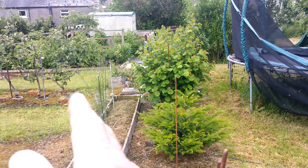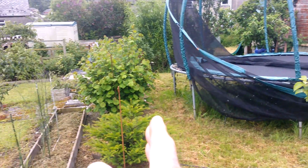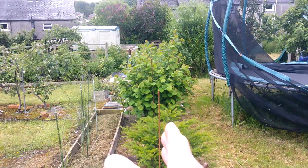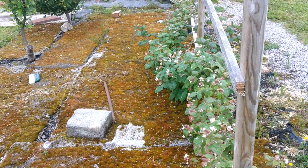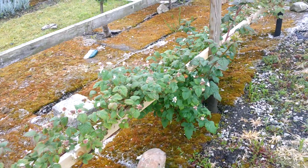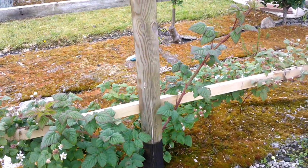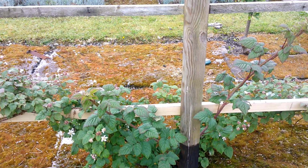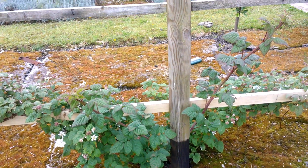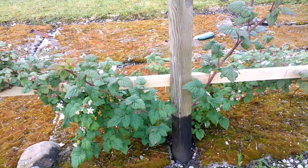Looking down the boundary between my plot and next door's here, you can really see now the food hedge is starting to take shape. The tayberry. This was a plant donated to me by a friend. I've got a video somewhere of me planting it. I'll put a card up somewhere for that video if you want to go and have a look at it.